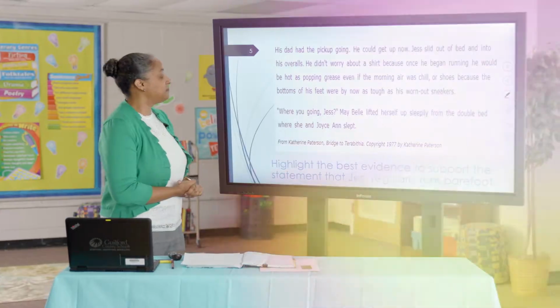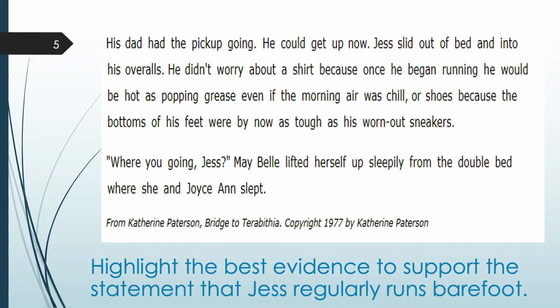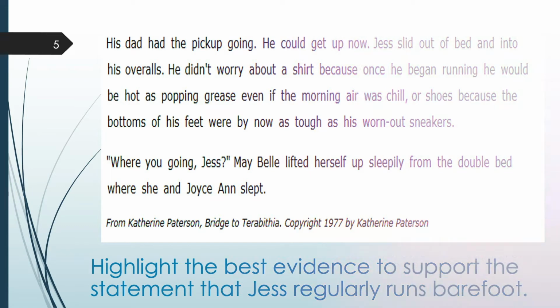His dad had the pickup going. He could get up now. Jess slid out of the bed into his overalls. He didn't worry about a shirt because once he began running, he would be hot as popping grease, even if the morning air was chill. Or shoes because the bottom of his feet were by now as tough as his worn-out sneakers. Where are you going, Jess? Maybelle lifted herself up sleepily from the double bed where she and Joyce Ann slept.